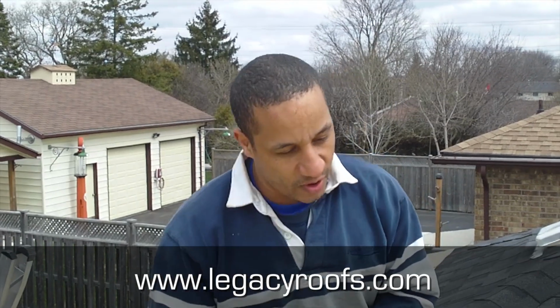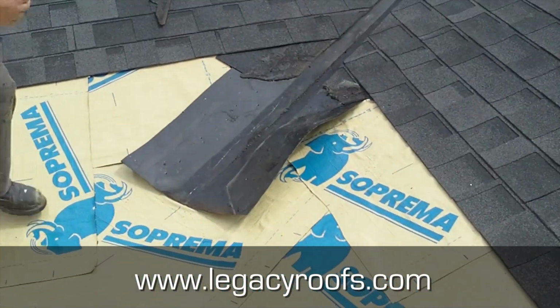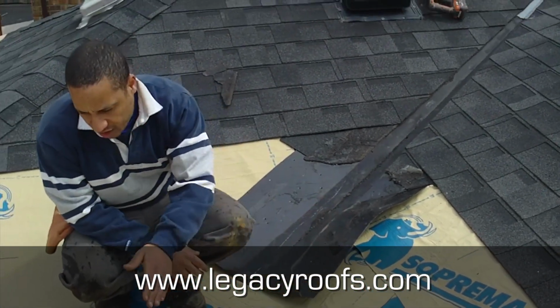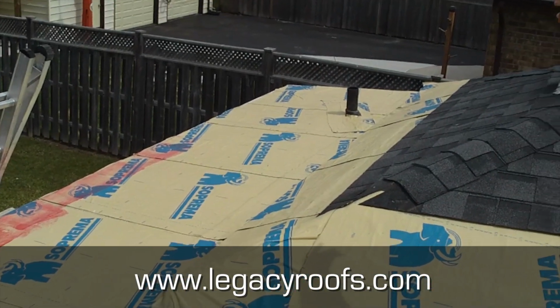Okay, we're back. We finished putting on the sopaboard. We removed the shingles and we put new base sheet down. So I'll show you what it looks like. Again, just to reiterate, we carried the base sheet all the way up to make sure any shedding water will shed onto the flat roof. So you can see the base sheet's now completely in.